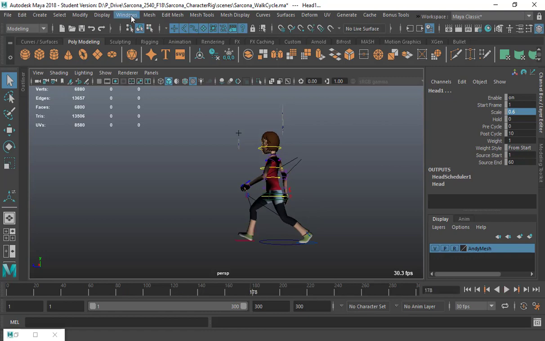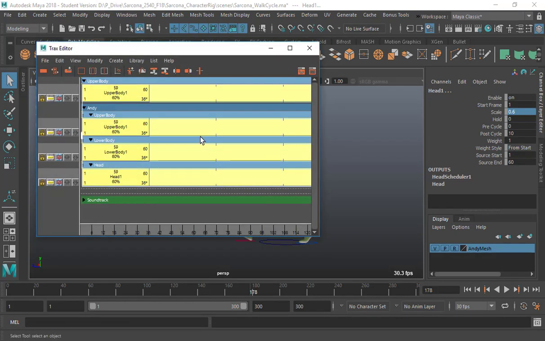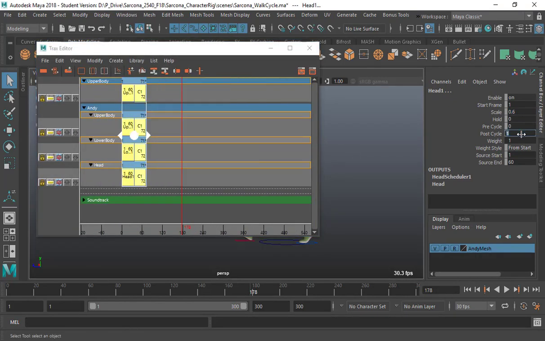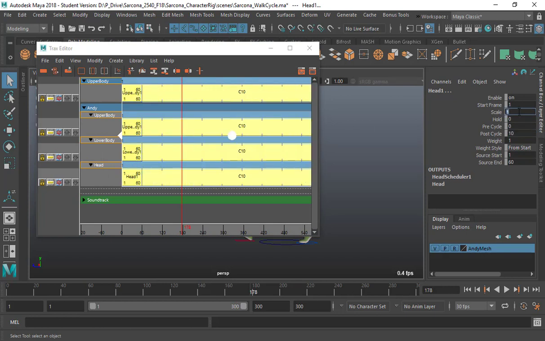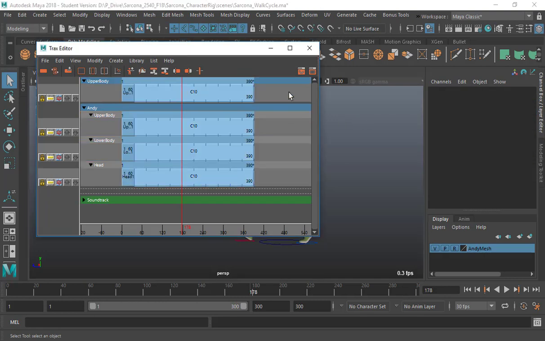And what's neat about this is in some instances, where's my tracks editor again? There it is. I can make clips inside here. So as I'm changing this to post cycling 1 or 0 or whatever, it adds these. As I change the scale here, it does that. I can actually create one clip of him walking slow and then transition it to a clip of him walking fast. And Andy will actually walk fast. I can have a clip of him walking up one step and have that cycle and have him walk up a bunch of steps. Okay, so it's pretty neat how this tracks editor works.